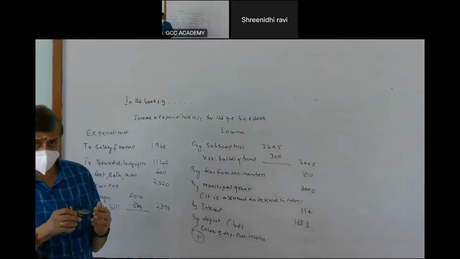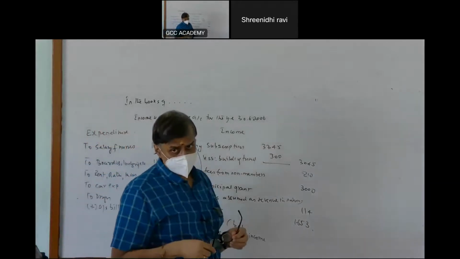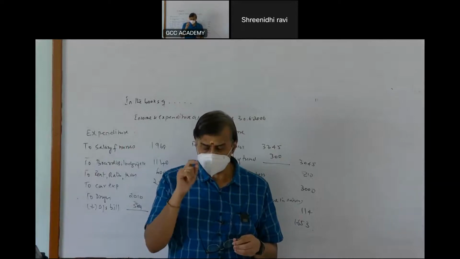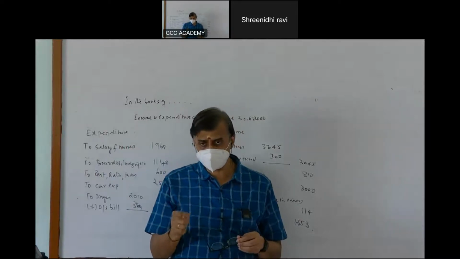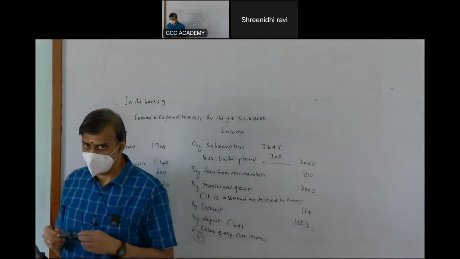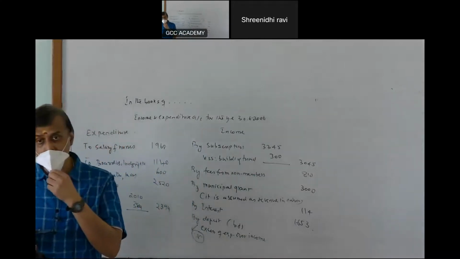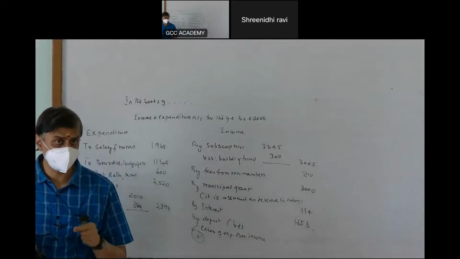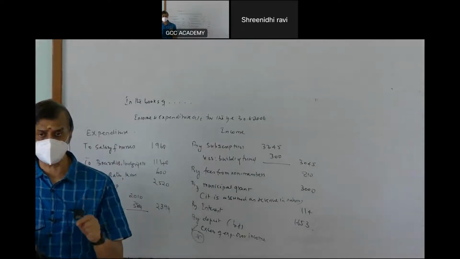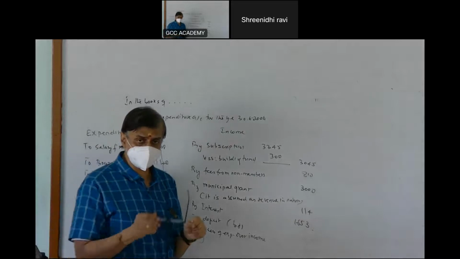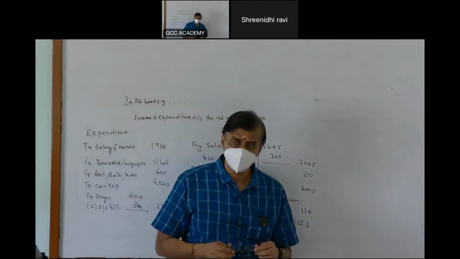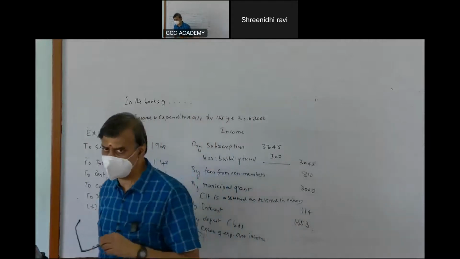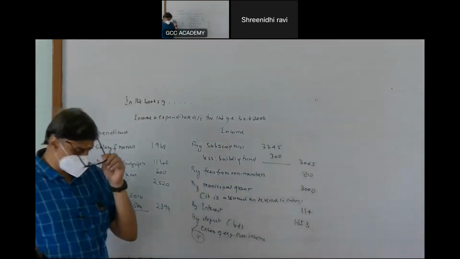So the nature of the receipt is what matters. The purpose for which you collect it is important. That is what is going to distinguish whether it's revenue or capital. You can give any name to it. Name is not the criteria. What is the purpose for which you are receiving something? That is what is going to decide whether it's revenue or capital. If you're going to use it for routine nature, it is revenue. Otherwise, it is capital. Got it?